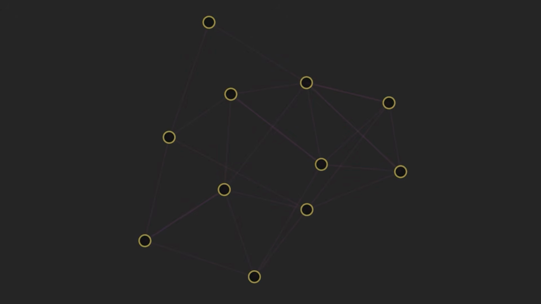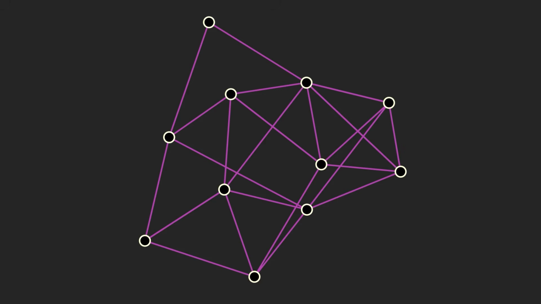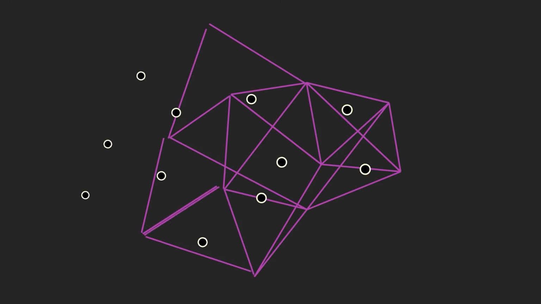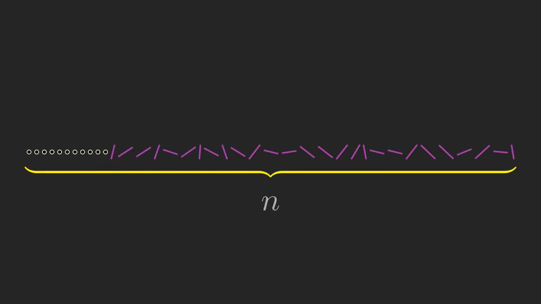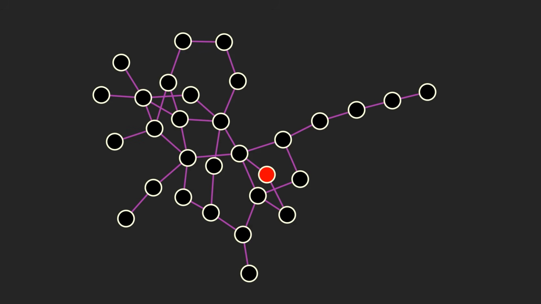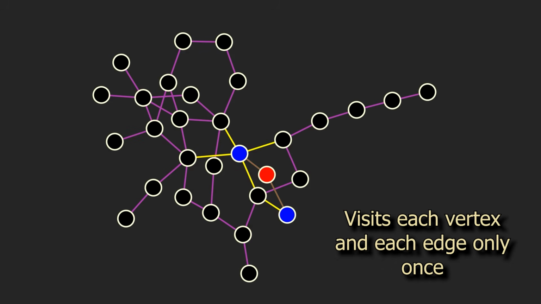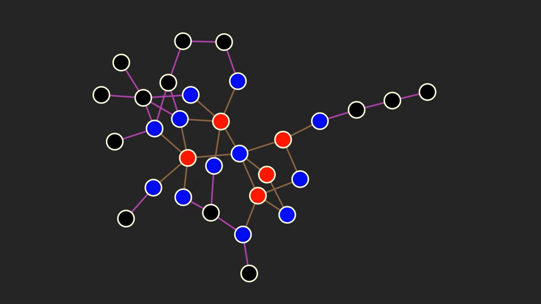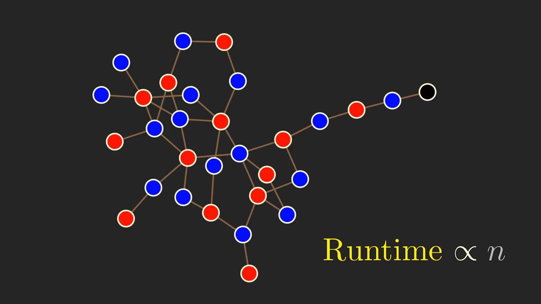When people talk about algorithms that operate on graphs, the input size is often counted separately for the number of vertices and the number of edges in the graph. But to keep things simple, think of the size as meaning the combined number of vertices and edges. In our case, the efficient algorithm for 2-colorability only needs to go through each vertex and each edge once. So if there are n total vertices and edges, the total number of computational steps taken grows in proportion to n, which means the runtime is a polynomial where the exponent is just 1.